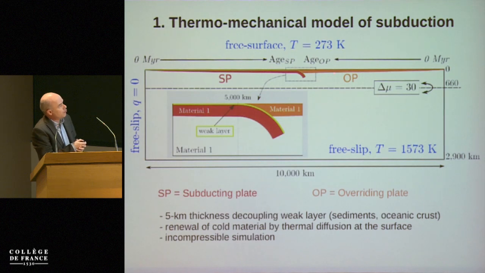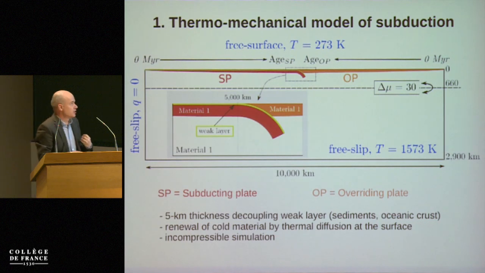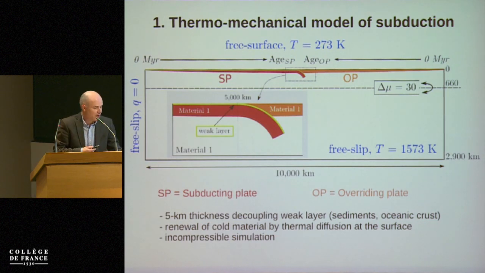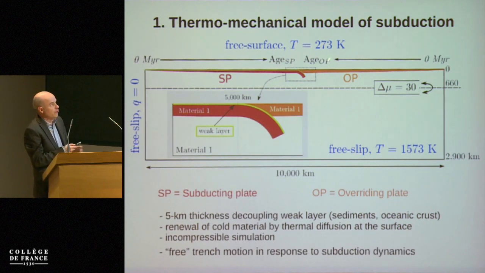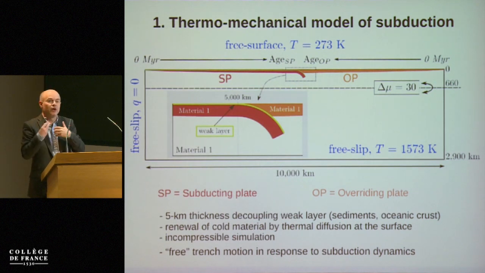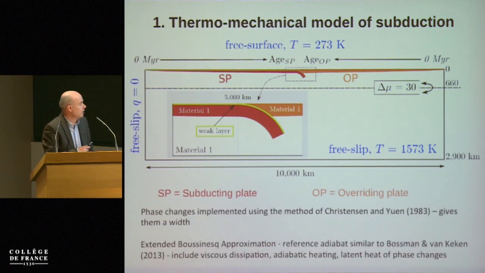The thermal boundary condition is insulating on the two sides and is at this relatively cold temperature at the base, which means there's no thermal boundary layer at the base, meaning there'll be no plume. So basically, this is only going to be driven by the action of the subducting system. So it's sort of isolating the system for us. The trench here will be free to move in response to the dynamics, and we'll see that will happen in some cases and not in others, but that will be totally driven by the internal equations.